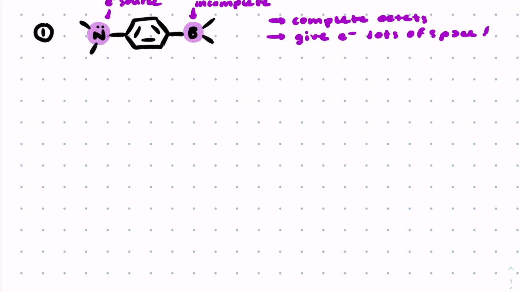Now, one thing to note when we go back to determine which of these structures we're about to draw are contributing or not: if there is some way that we can complete this boron's octet, if there's one resonance structure or 2 or 3 where that boron has a complete octet and everything else also has a complete octet, then those are going to be the contributing resonance structures. Contributing resonance structures have the maximum amount of possible octets full. So if you can fill it in one but not fill it in another, then the one that you can't fill is not contributing. That's important, but we'll come back to that when we compare our contributing resonance structures at the end.